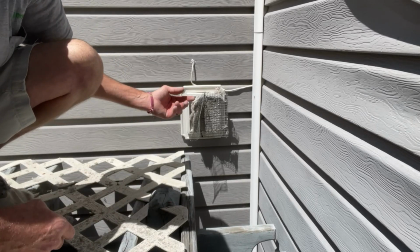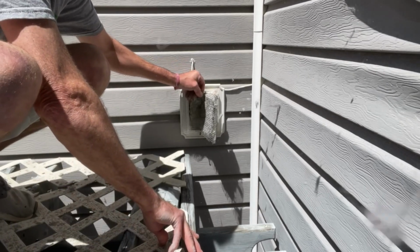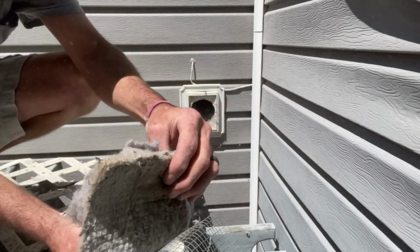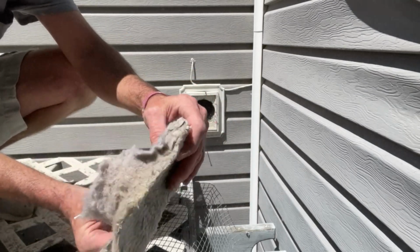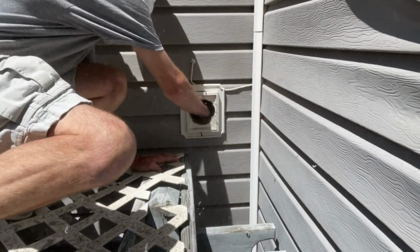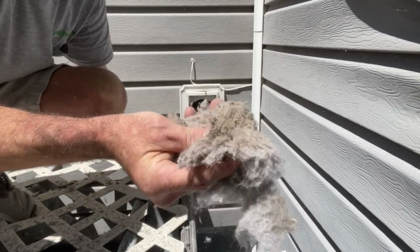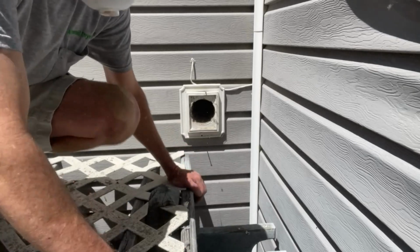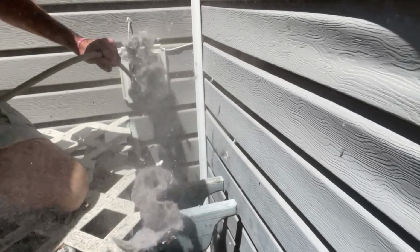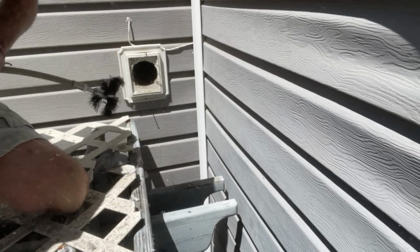All right, so we're back. I'm going to first remove this screen. It's already shooting and dumping all over me. Watch this. Look at that. This thing can't breathe, guys. You're going to blow your dryer. Check this out. I mean, ooh-wee. And you see it just shooting lint. Oh, look at that. I didn't even have to do anything. Look at what it's blowing out. Here we go.